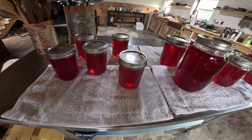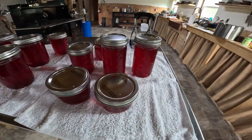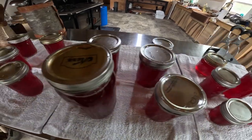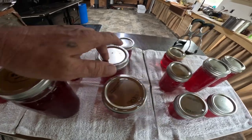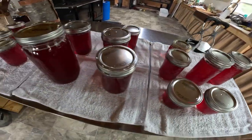Well, the battery was dead, so I wasn't able to get it all coming out. But they're already cooling. I've already had one pop. So I'm happy about that. So we got 2, 4, 5, 6, 7, 8, 9, 10, 11, 12, 13, 14, 15, 16 jars of various sizes.